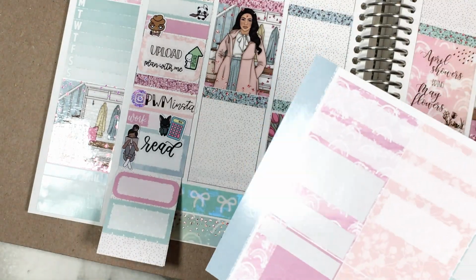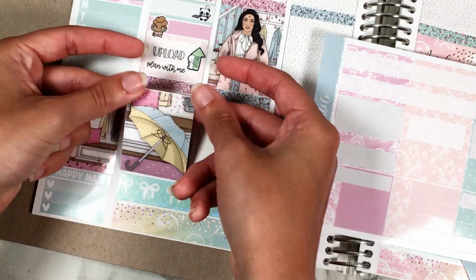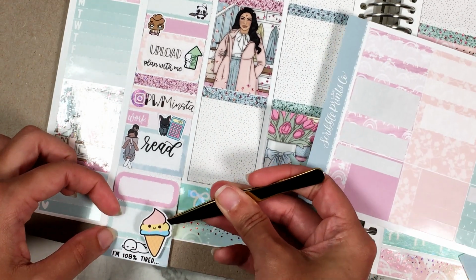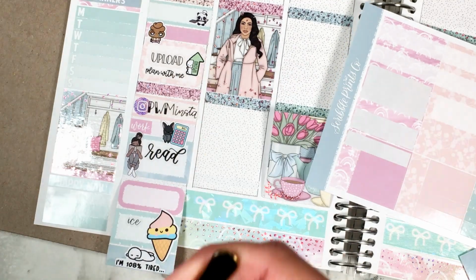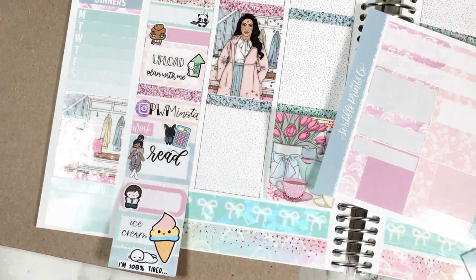I also went to work that evening. I was closing this week again. That sticker is from Paper and Thread as well. Those colors perfectly match the kit, so I'm pleased to be using that sticker so much lately. Even though the bat is more of a Halloween character, I'm glad to find uses for it other than just October.